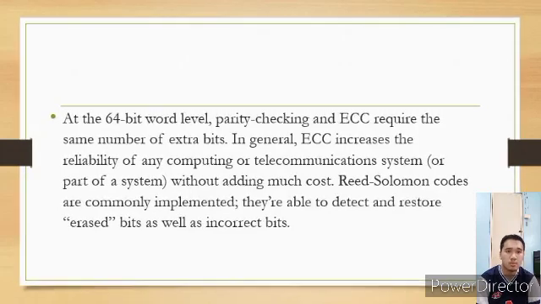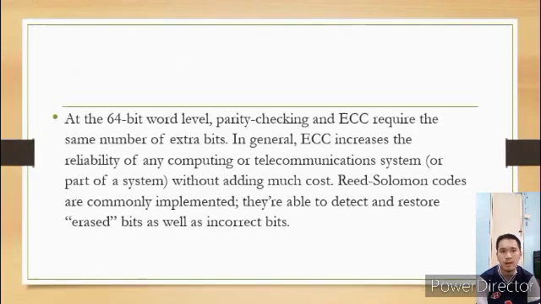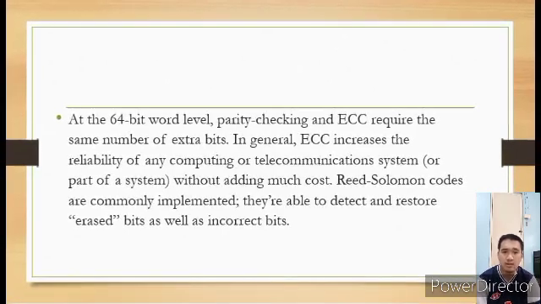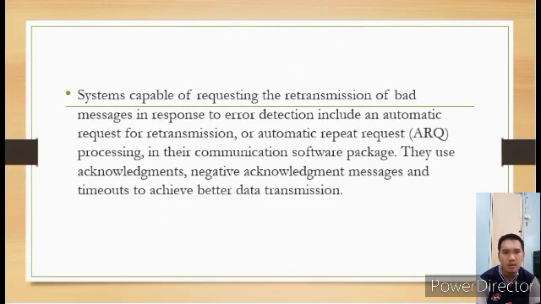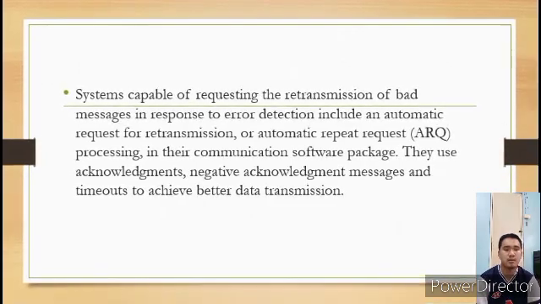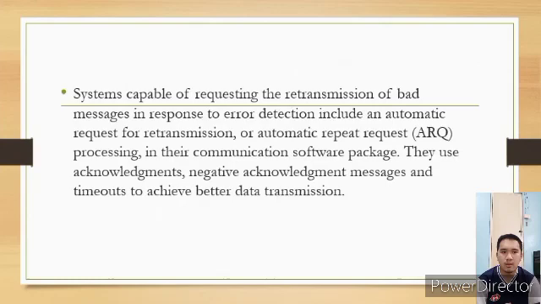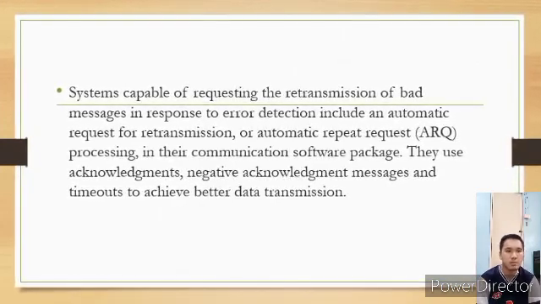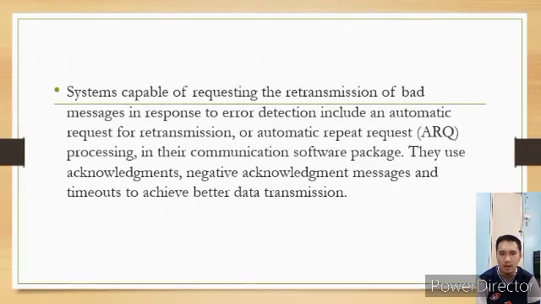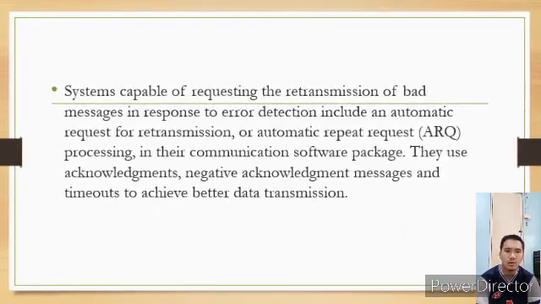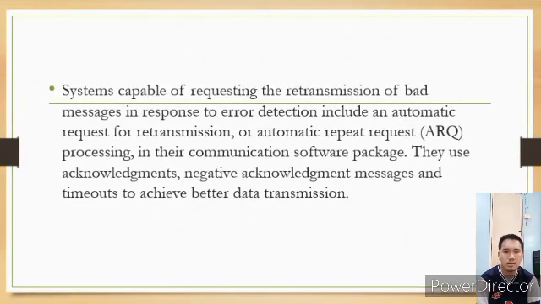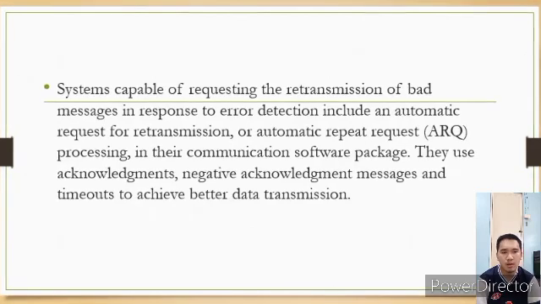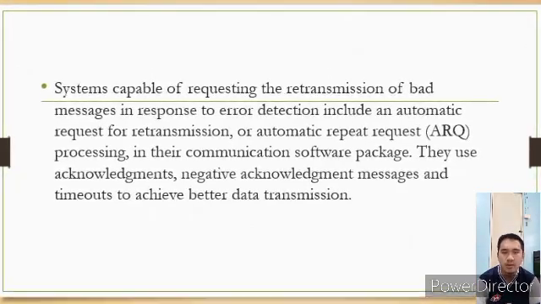Reed-Solomon codes are commonly implemented. They are able to detect and restore erased bits as well as incorrect bits. Systems capable of requesting the retransmission of bad messages in response to error detection include an automatic repeat request, or ARQ processing. In their communication software package, they use acknowledgement, negative acknowledgement messages, and timeout to achieve better data transmission.